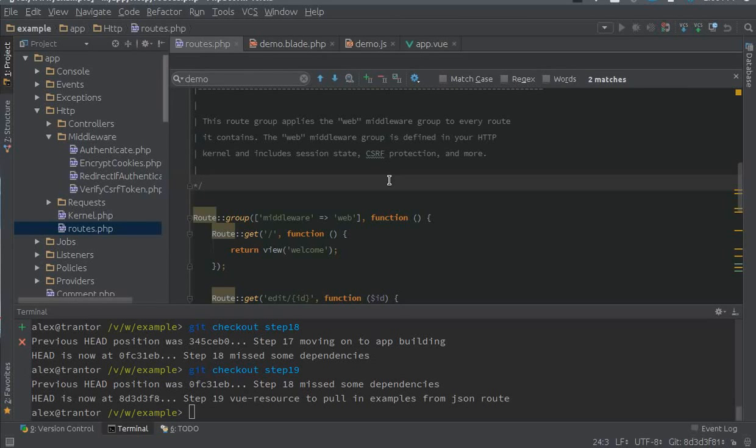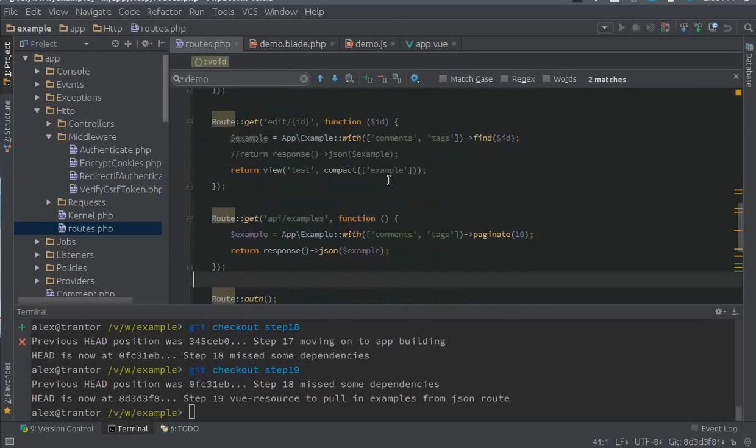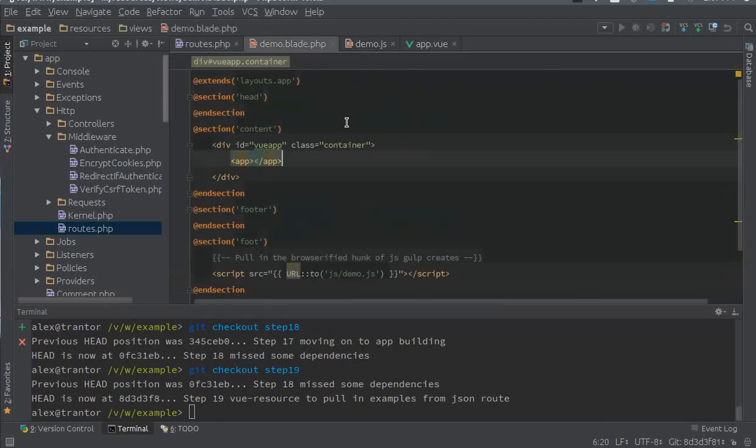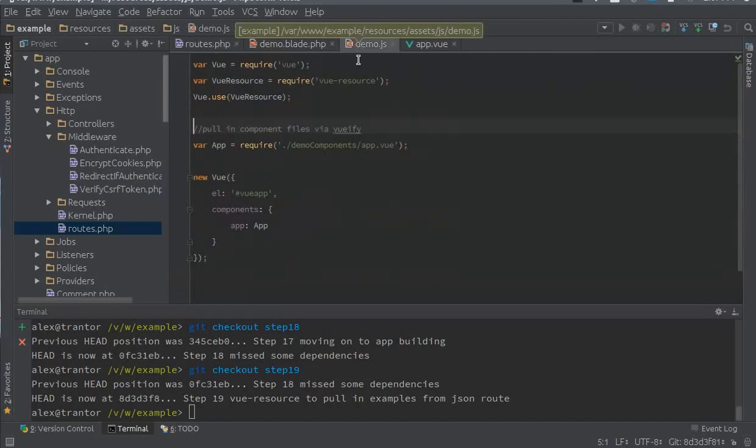And all of that is going to be returned by this API/examples route. So all you have to do is hit this app at API/examples, and it's going to give you the first 10 results. If you put a URL parameter of page equals something, then it's going to offset by 10 times whatever your page equals minus 1, I guess. So it'll just give you the next page that you're on. So we're going to use this as our way to AJAX in the examples. Let's look at how we set that up. Nothing's changed in our blade. We can just forget about that. We can just work in Vue, which is really nice.